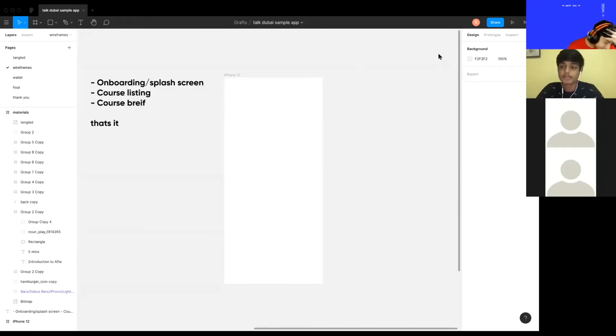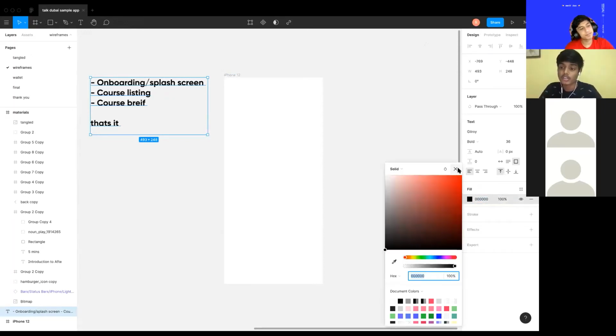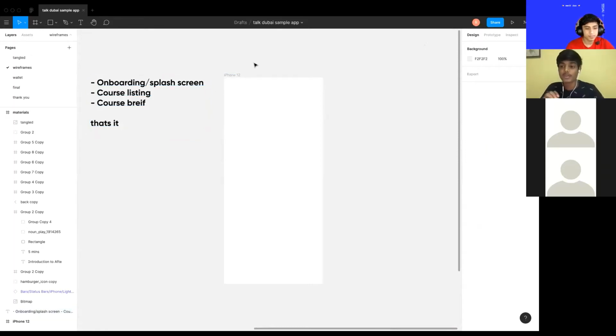Okay. Let's start designing a wireframe. The Figma app is simple. On the left side, you will see a lot of layers and pages. And at the top, you will see the toolbars, what are all the available things in Figma. And on the right, if you design something, the elements will be listed, like layers, text, and you can fill whatever color you want. Yeah, it's that simple. Let's design some wireframe.